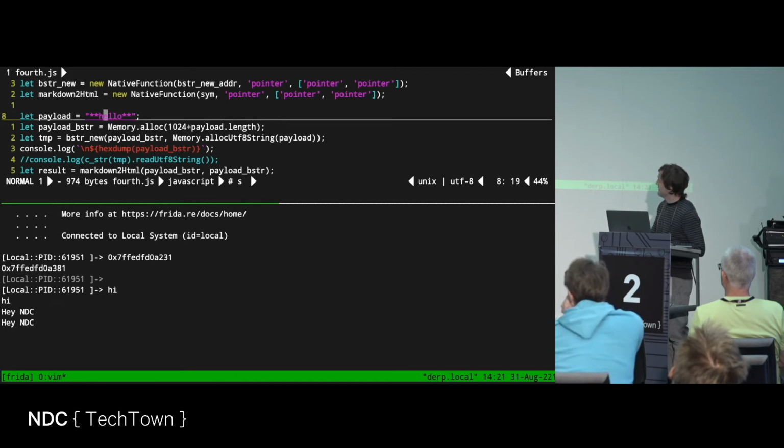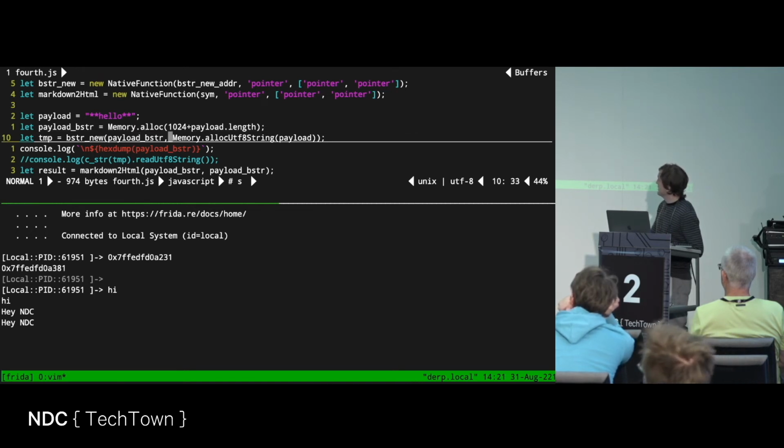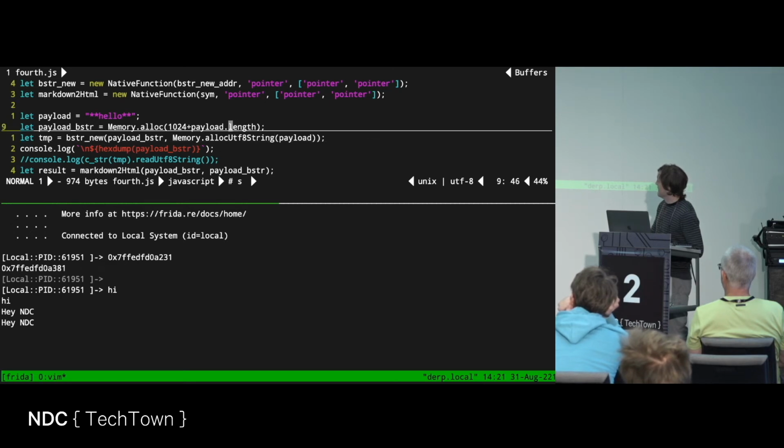It's a JavaScript string, which I'm then making into an actual C string that's allocated in memory right here. I'm doing memory.alloc UTF-8 string and putting the payload in there. I'm creating a basic string object. I didn't take the time to reverse engineer the basic string object to see how big it should be. I just did 1024 plus the payload.length to be safe.